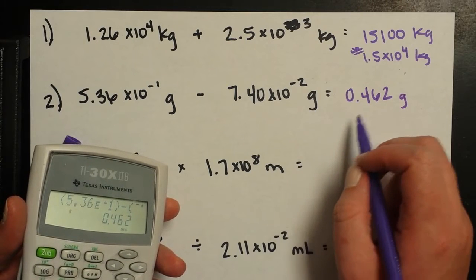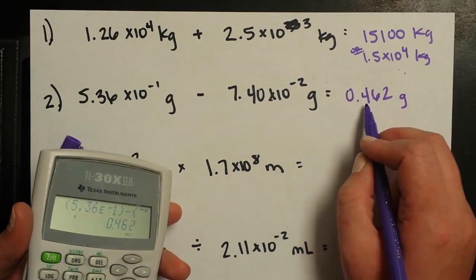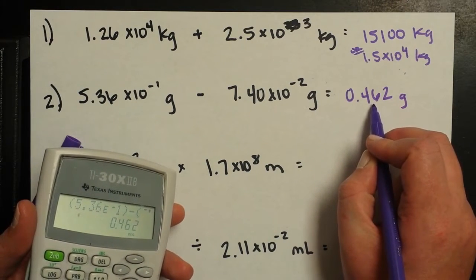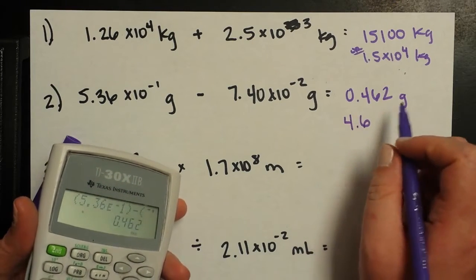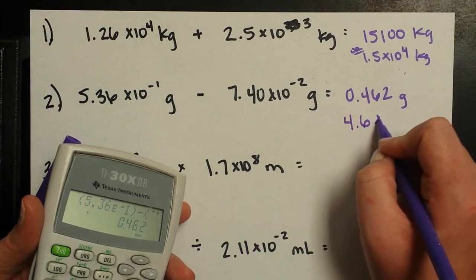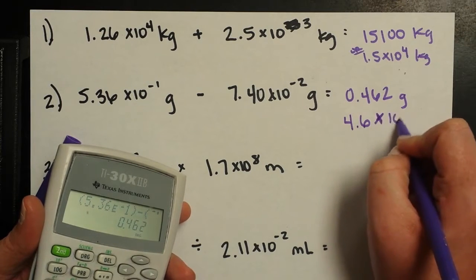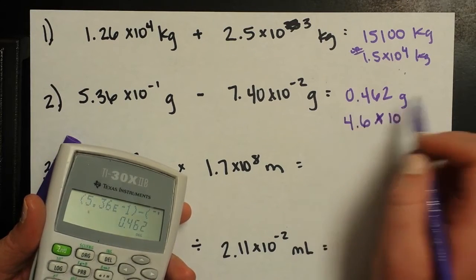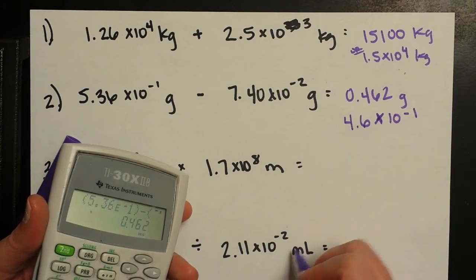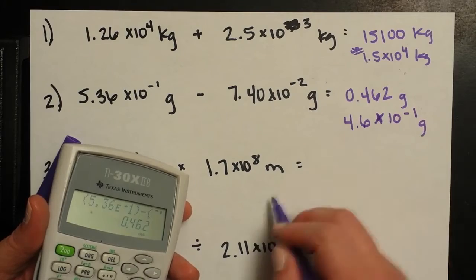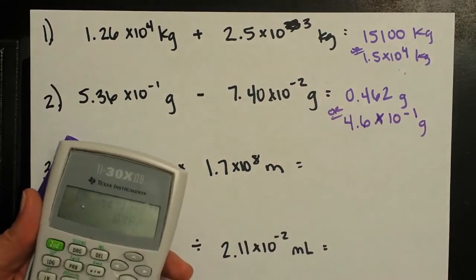Let's practice putting this in scientific notation though. That's a number less than 1. If I were to move my decimal place over between the 4 and 6, I would have 4.6 for my coefficient, which is between 1 and 10 like I need it to be. So I would have to take 4.6 and divide it by 10 one time. But remember, I'm going to multiply by 10 to the negative 1 power. It's the same thing as dividing by 10 one time.